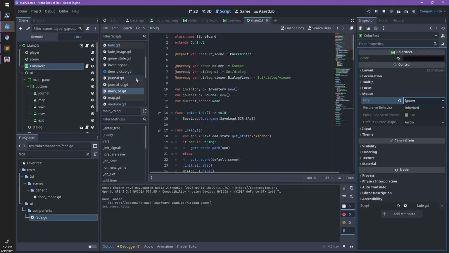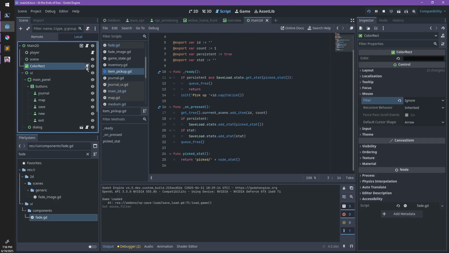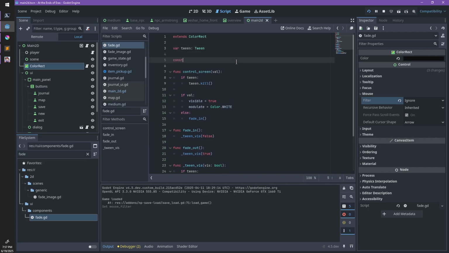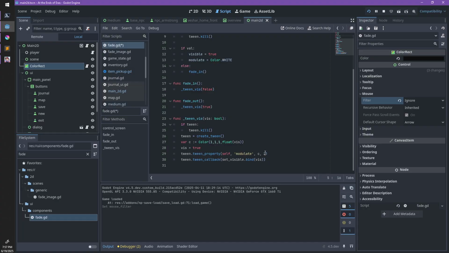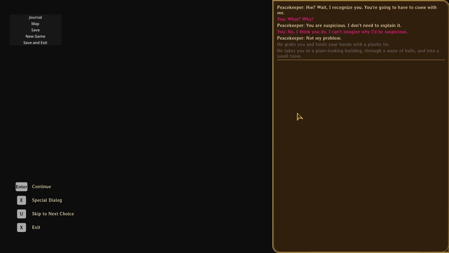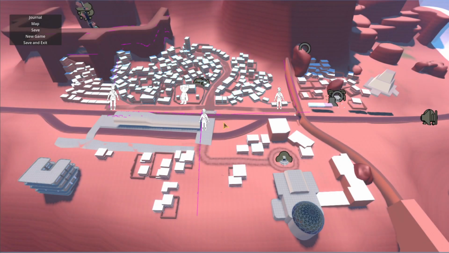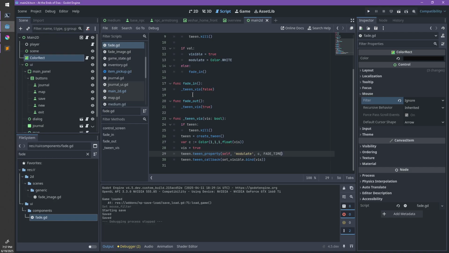I want that to be faster. Const fade_time equals 1.0. Okay. And then we fade back in because right now it doesn't actually do anything.